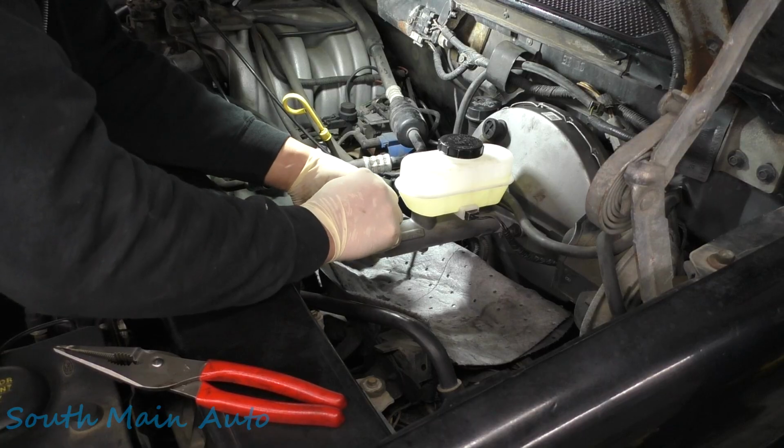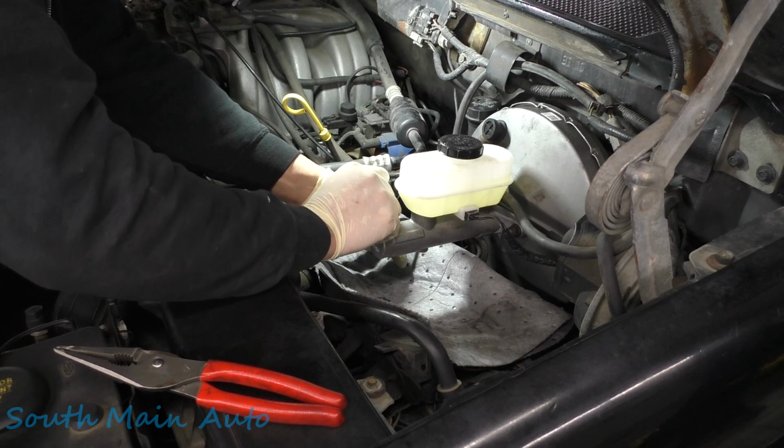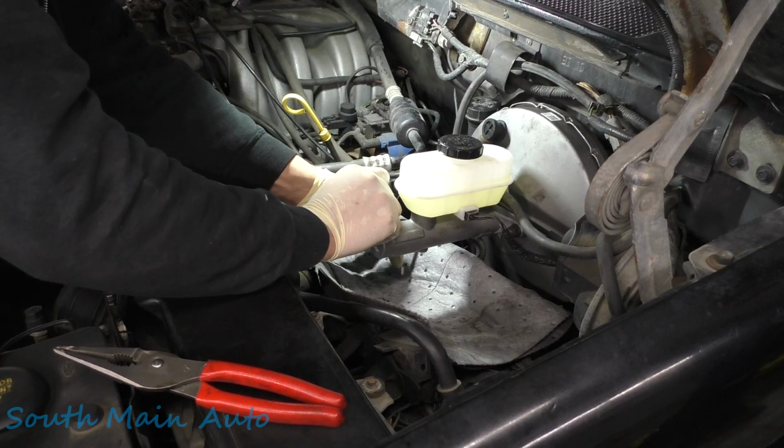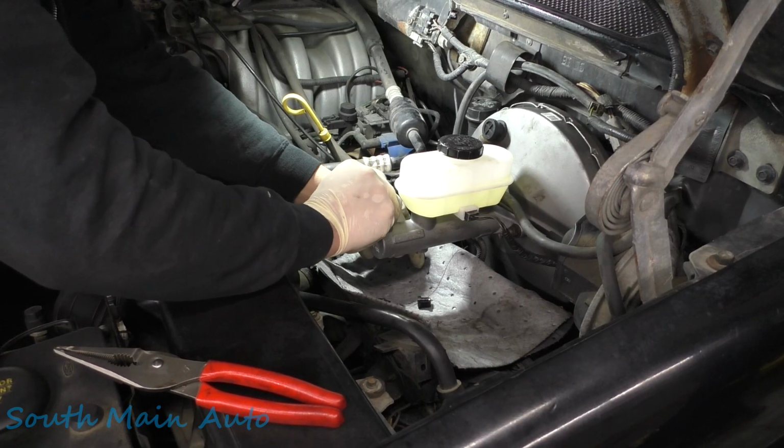Now, this only works if your brakes are already working really well to begin with, and then you have to use your judgment after that. I mean, you could have a little bit of air in them still, but sometimes you get lucky.